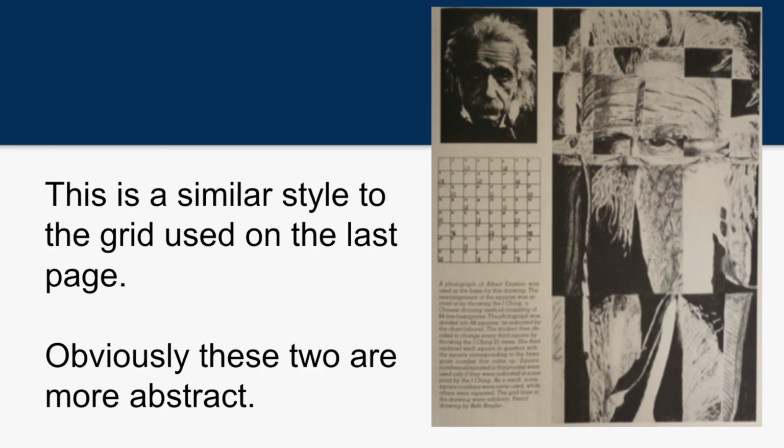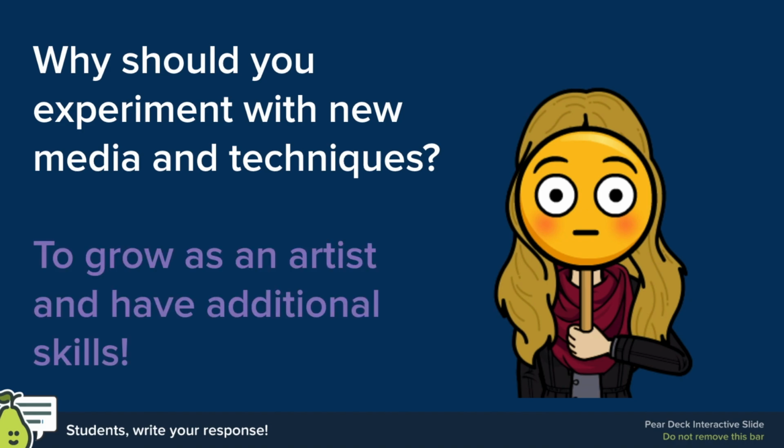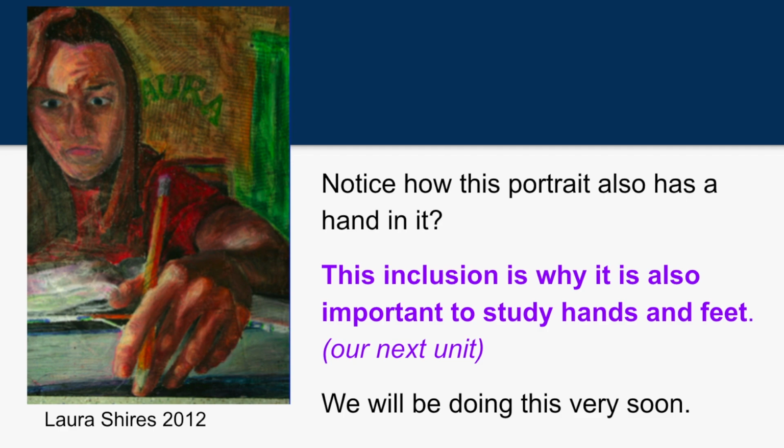And there's lots of different zoomed in sections of the photograph that you see in the upper left. I'm wondering why you think I'm making you experiment with new media and techniques. So if you said it was to grow as an artist and have additional skills, you were correct. So here this person is actually including their hand in their portrait drawing, which is something that you can do if you want to. The hands and feet will be our next unit, so we are going to be doing that very soon. It is not a requirement for this assignment.